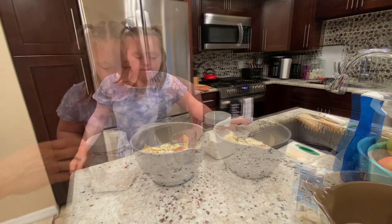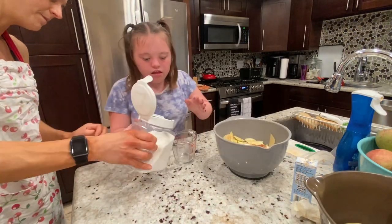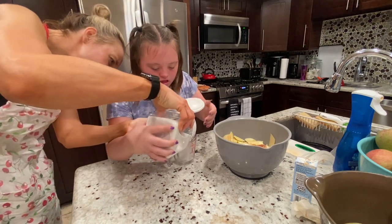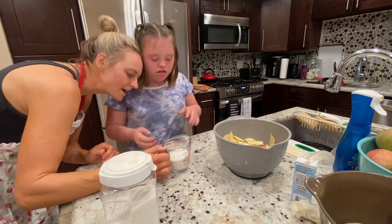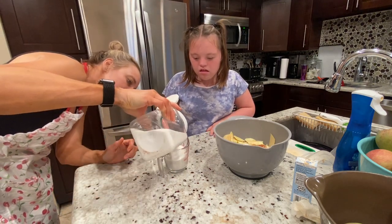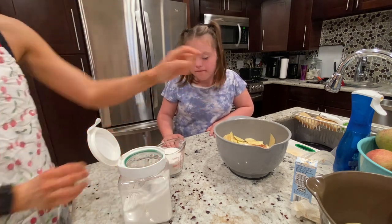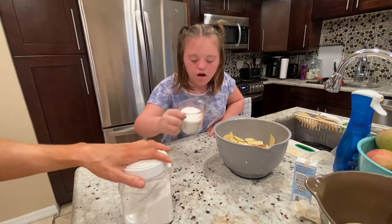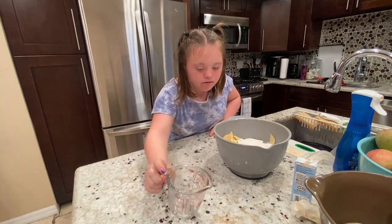What's next? It requires a lot of sugar, okay? Mommy help? Or Autumn do? Ready? Okay, let's see. Gotta make sure it's pretty accurate. It doesn't have to be perfect, but it's gotta be pretty accurate. That's a lot of sugar in that pie, huh? It's gonna be a lot. Okay, put it in. That's a lot of sugar. Woo! We're gonna have a sugar high, girl.